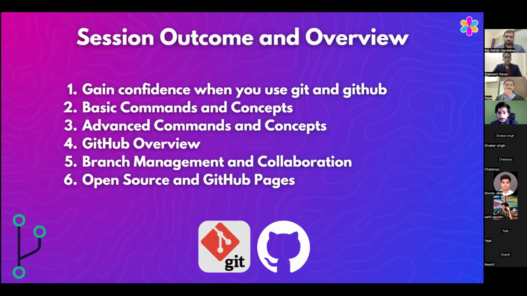So what is the session outcome for this GitHub course? First, you gain confidence. I have seen students use Git and GitHub and find it very tough. When they are asked to remove a commit and add it to a separate branch, a student started to sweat, and many other devs also did.